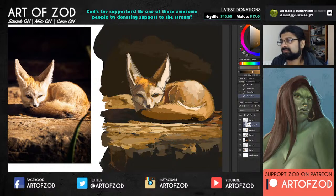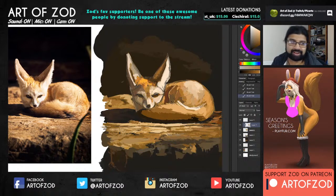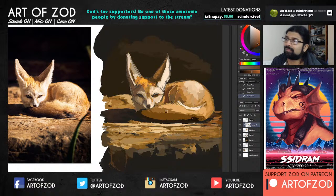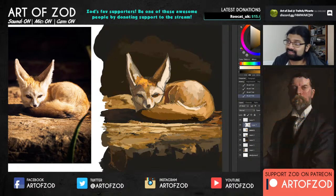So value is the brightness. You know, black and white. That's the value. You know, the values in between where it gets grey, black, or dark grey, grey, light grey, white. That's the values. And then you have color or hues, as you say, hues. And then saturation is the intensity of the color. As you can see, this is that really intense or dull down. Actually, that's sort of midway to desaturated. So this hue here is highly saturated because it's right at the top point there. And obviously you have fur here, which is very, very white.